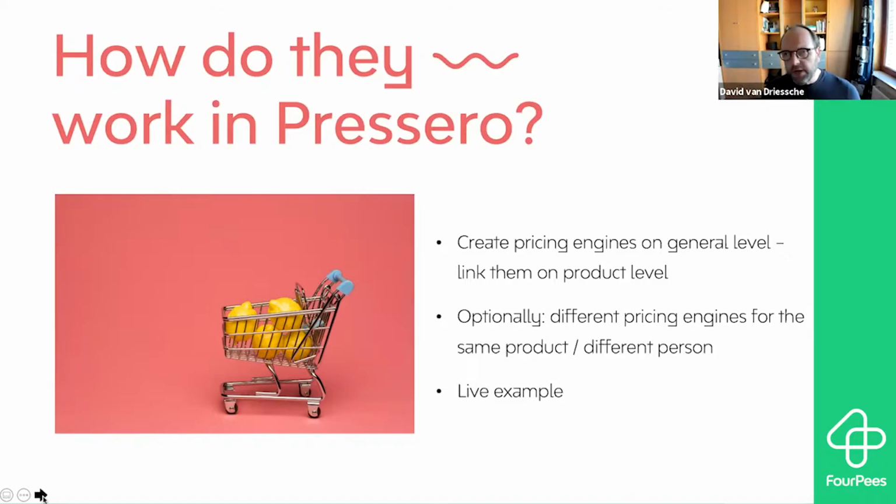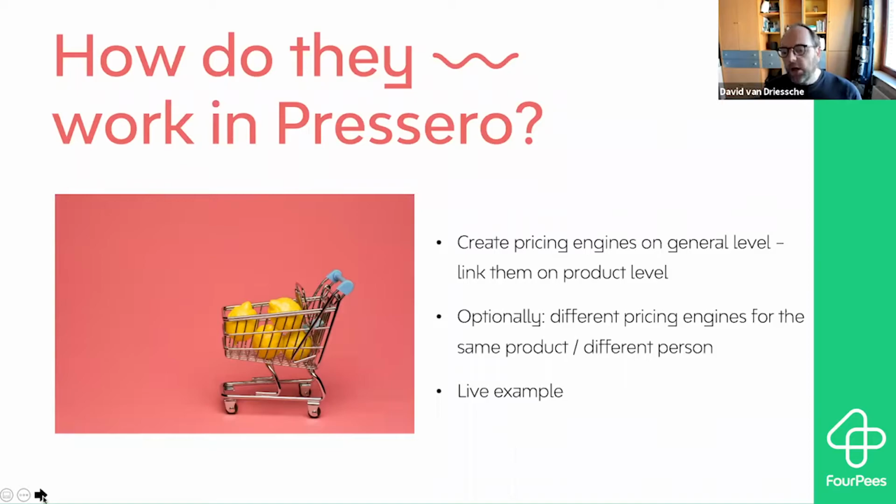Pricing engines are defined on the general level. You have your installation of Pressero, and then in there you have preferences, and these preferences allow you to set up things like the shipping services that you want to use, the payment services you're going to use, and also the pricing engines. And this makes sense. If you have business cards, the logic behind the options that you offer on business cards and the price calculation that goes with them is probably going to be the same or very similar, even if you would build multiple business-to-business websites, for example. So the setup of a pricing engine is on the highest level of your Pressero installation.